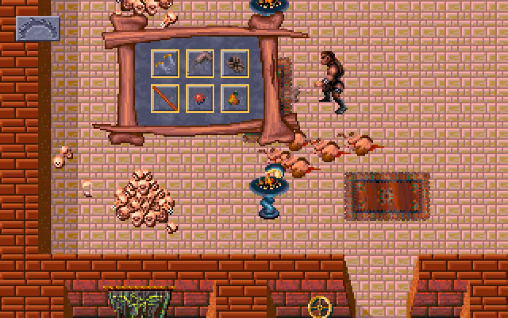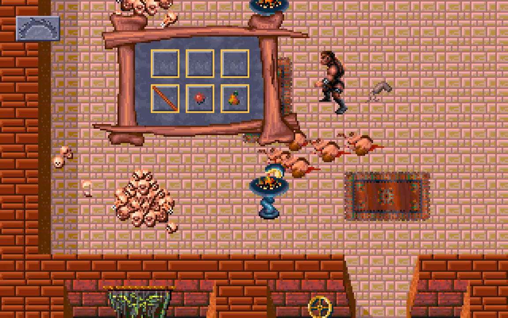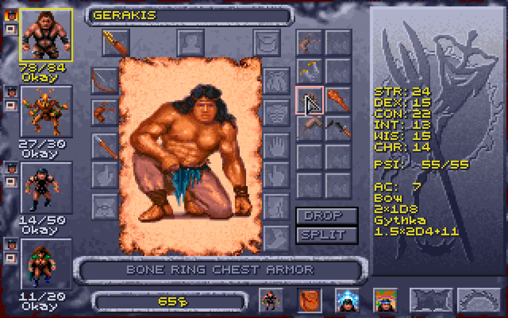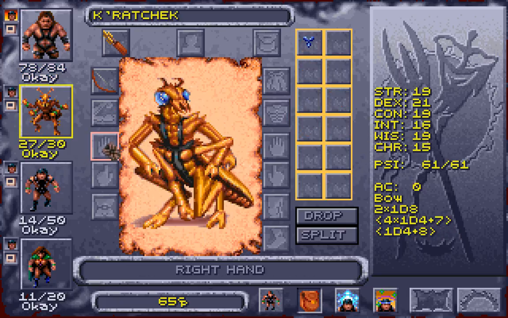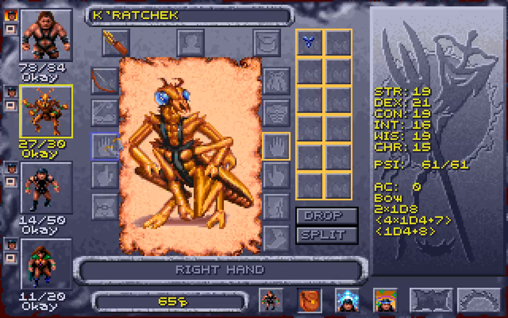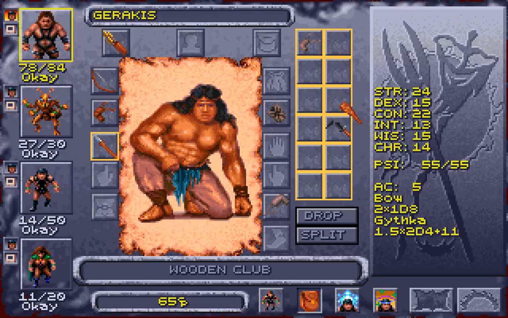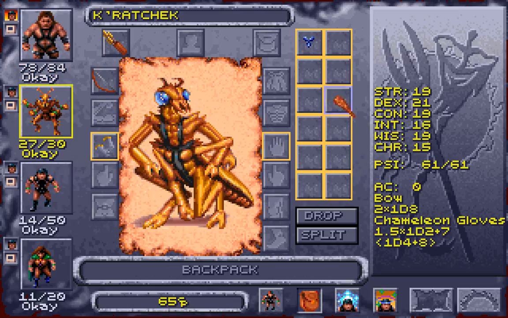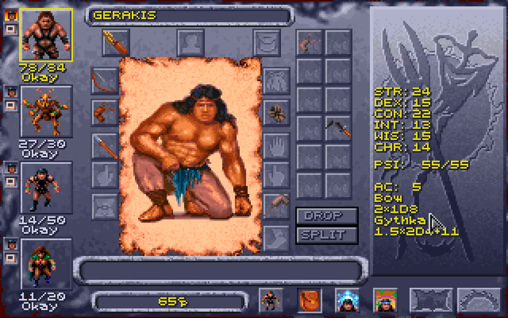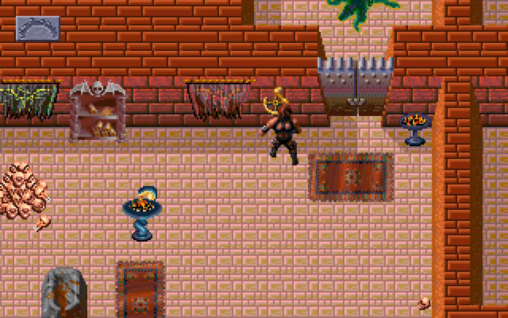Now, this guy has a bunch of armor, and he also has chameleon gloves. Battle gloves can be fun to play with, but in the general case, you're not going to be using them all that much. Oh, they picked up an armor. And they picked up the chameleon gloves. They count as a two-handed weapon. No, they count as a one-handed. The chameleon gloves in particular can blind an enemy when you hit them.